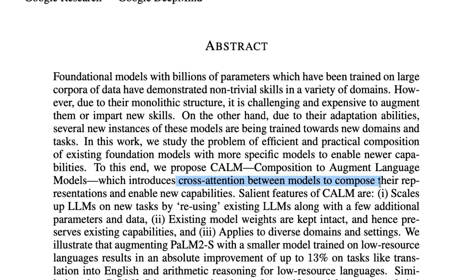For this, you don't need a complete new fine-tuning dataset, and you don't need models of the same type like you need in model merging. This completely different approach gives you multiple advantages over existing techniques for learning new skills. The main features of CALM are: it scales up large language models on new tasks by reusing existing LLMs along with a few additional parameters and data. Existing model weights are completely kept intact — unlike QLoRA where some layers are updated — in this case the entire existing model weights are preserved, hence preserving existing capabilities.